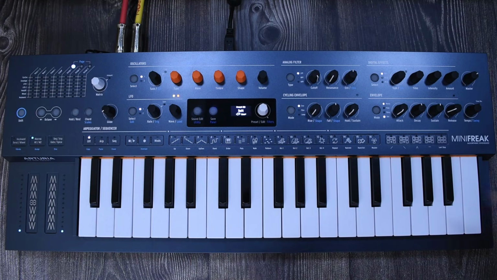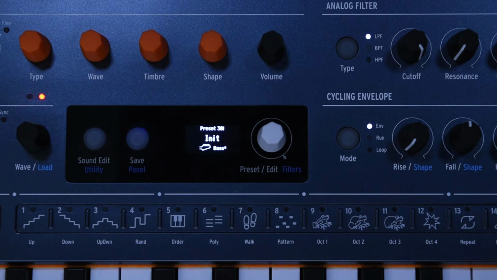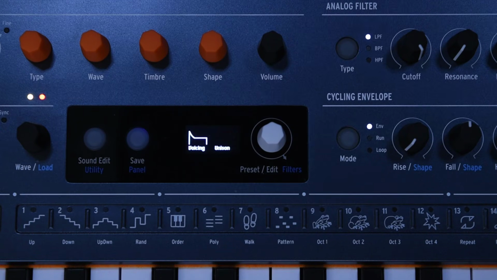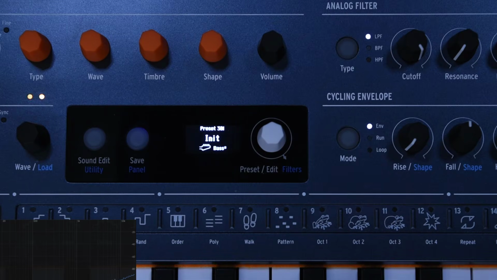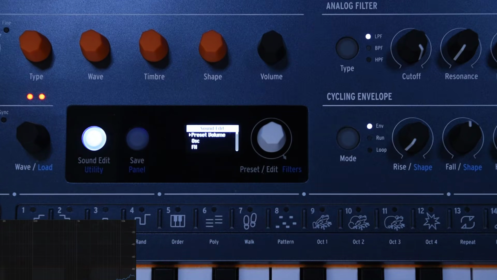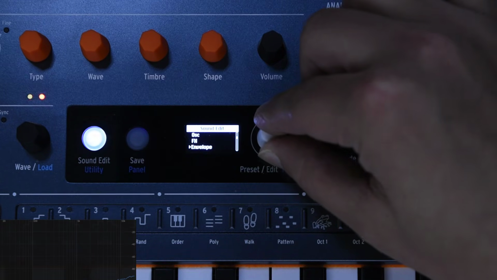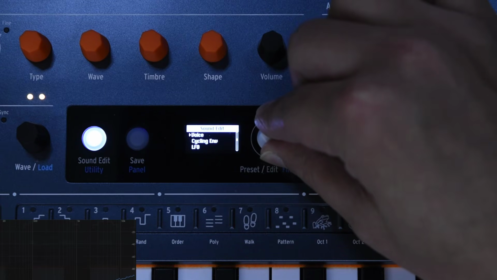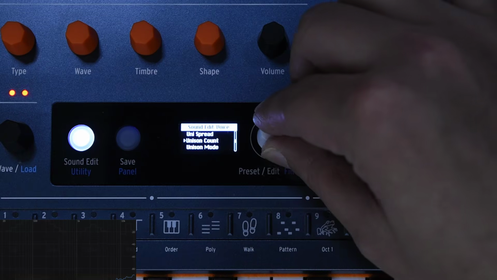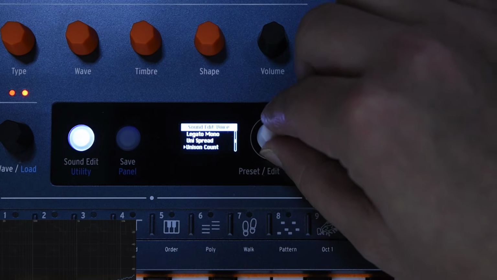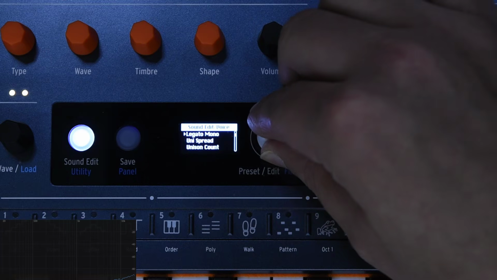All right, so whenever you select one of the different voices, you have more configuration options. Now, most of the configuration options are going to be for paraphony and then the unison. First, I'm going to start with unison. So just pressing the buttons. So we are on unison. When you are in unison, you press a key, you get that sweet unison. If you go to sound edit, you have a lot of different options. When you go to the sound edit and you go to the one that says voice, you have the uni spread, the uni count, the uni mode. So these ones are for unison.